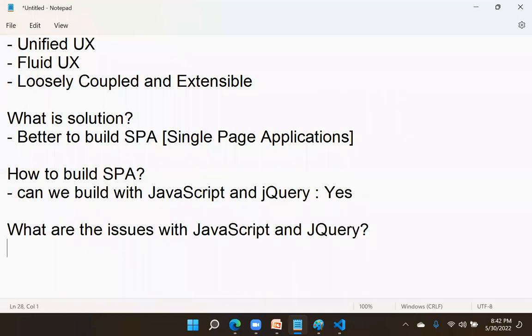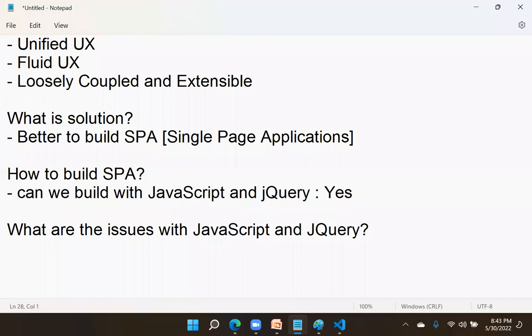That means single page application is not new. Before React and Angular came, we used a very popular single page application. Do you know? The world's first single page application before React and Angular, Twitter. You know Twitter? Twitter is a single page application. It is the world's first single page application. And Twitter was there before React, before Angular.